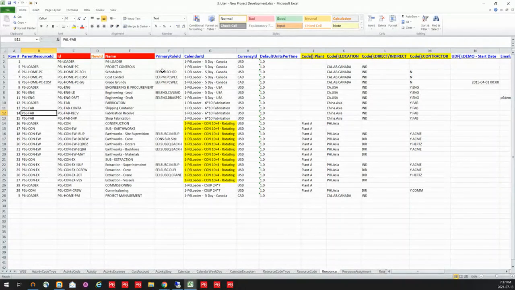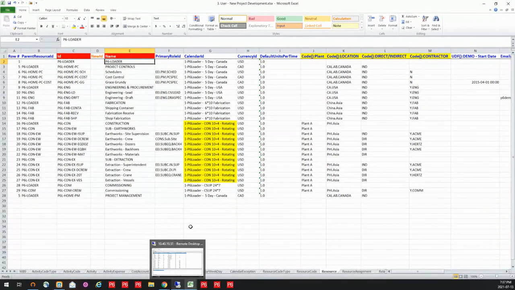So I'm building out each one of those, again, using the hierarchy under that P6-Loader tree that I showed you. I'm assigning that calendar that I'm creating at the same time, as well as assigning my resource codes that I need. I can also assign UDFs at the same time if that's a need that I have.